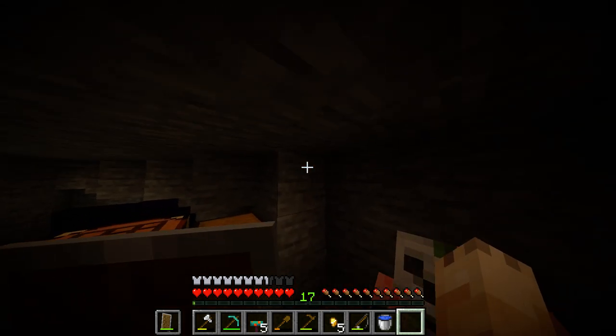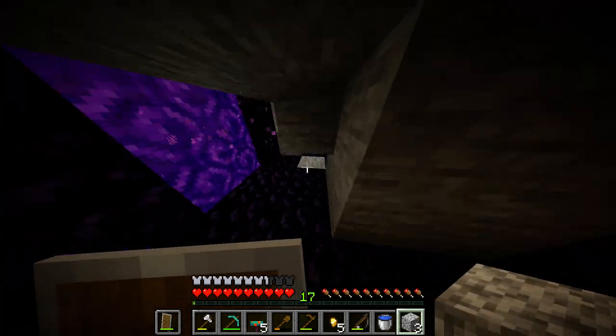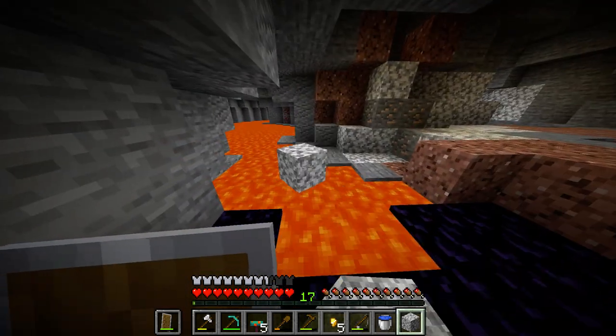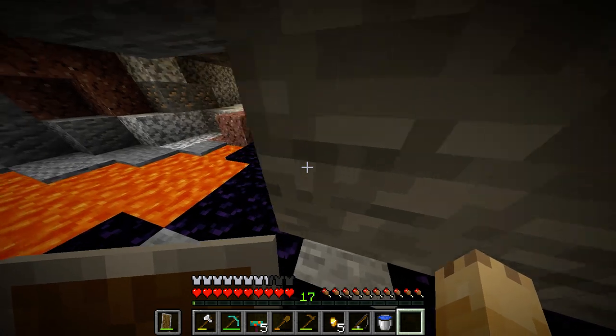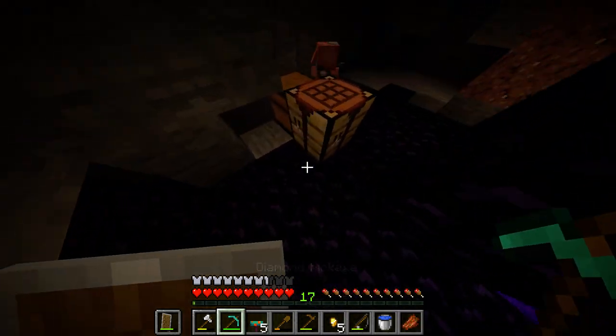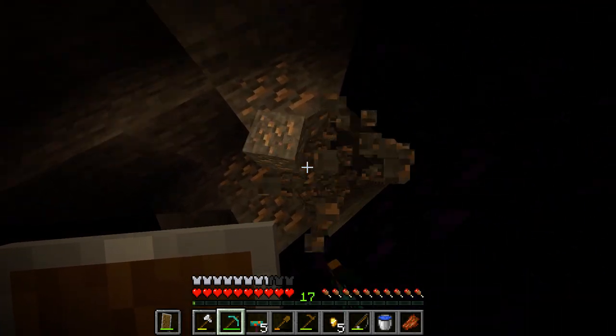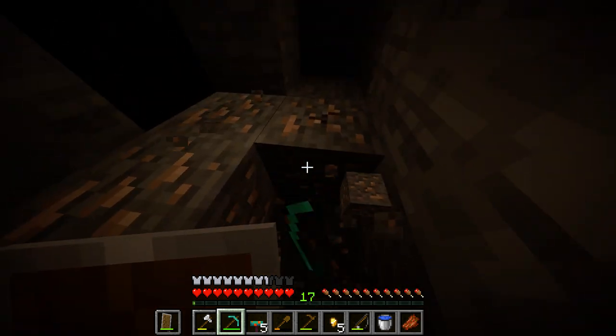Why is he holding a crossbow? Oh wait, there's a piglin. Oh my god, I dropped this diorite somewhere. Oh, I'll take this. Okay, let's mine this iron real quick. Set up a little camp here.